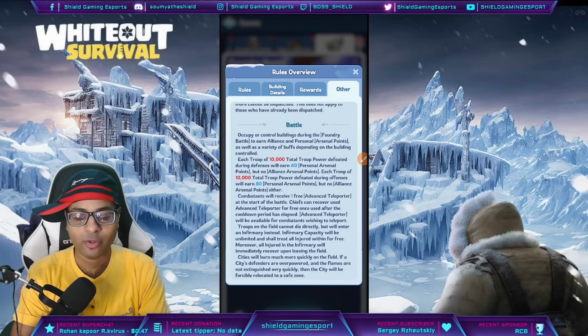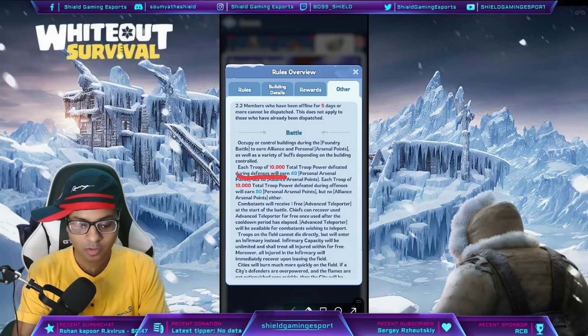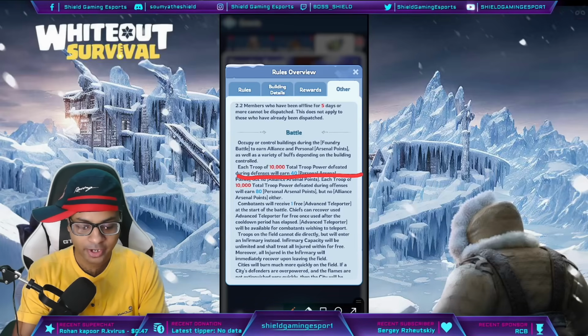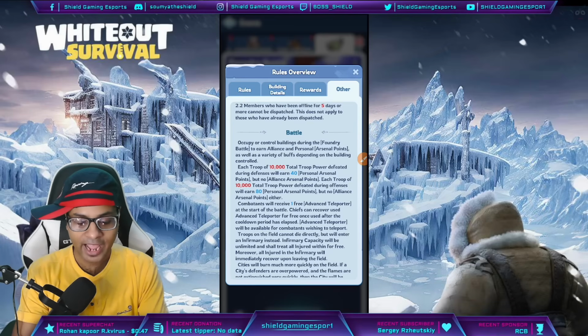And how many points you can get by fighting others, you can check right here. Each troop of 10,000 total troops power defeated during the defense will earn 40 personal arsenal points, but no alliance points. So I told you, when you are fighting someone directly, their city, or you are fighting face to face, it will give only personal points, not alliance points.